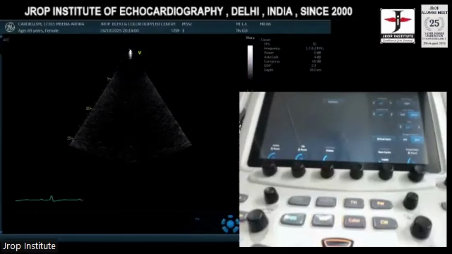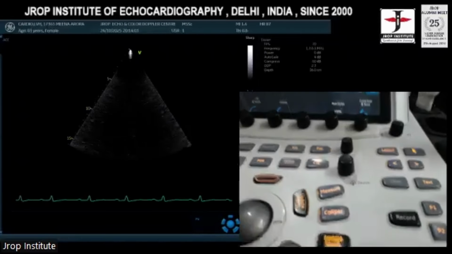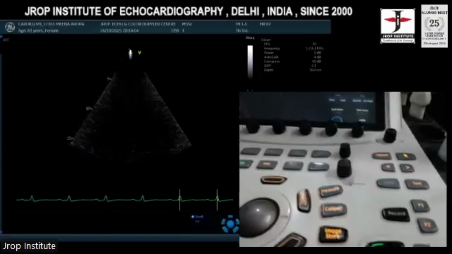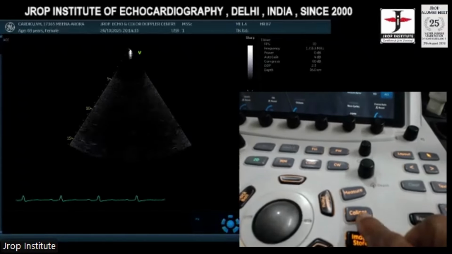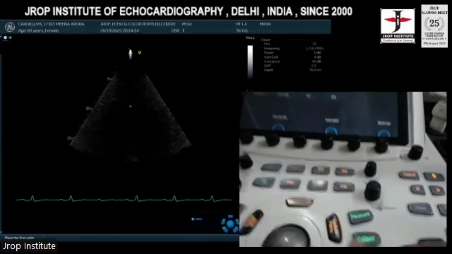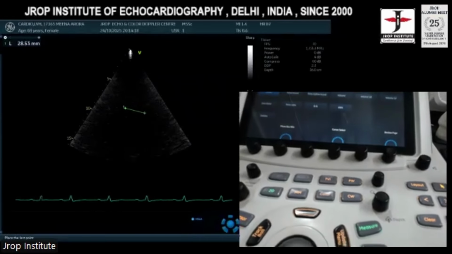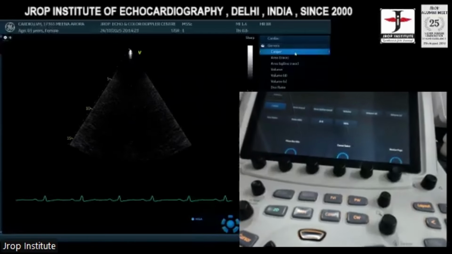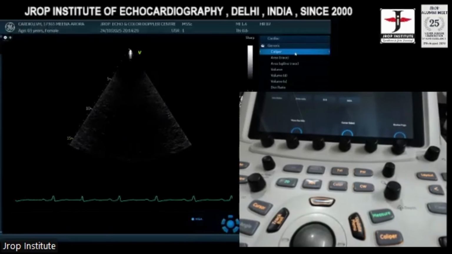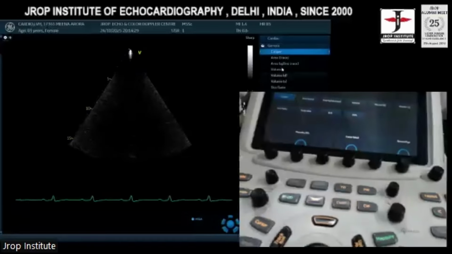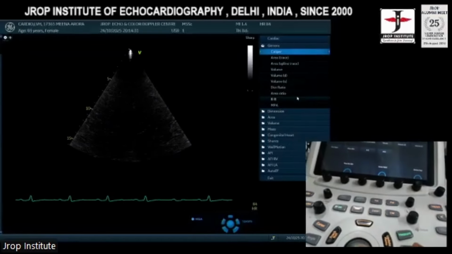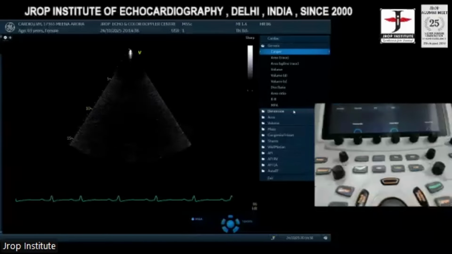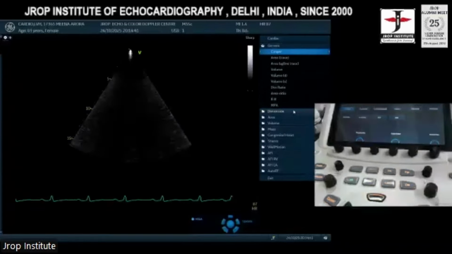And I'm back to 2 dimensions, 2D. Then there's a word known as freeze. As soon as I press freeze over here, it will freeze automatically. There's a word caliper seen over here. So press caliper, you will be able to see measurements. And if you want to go to measurements, look on the right side of the screen, you can see all the measurements. So these are all the knobology which I'll be using over a period of time for demonstrations.